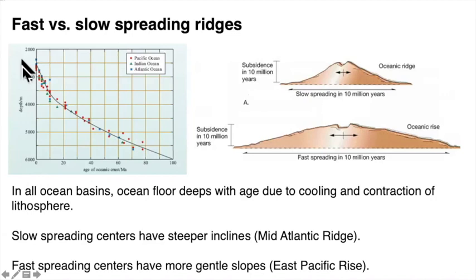And as more of these rocks started to be dated with these isotope techniques, there's an interesting pattern that emerged. As the ocean crust got older, the ocean floor also got deeper. And this occurred in all three basins. So there's different symbols on this plot here that correspond to the Pacific, the Indian, and the Atlantic Ocean. You can see they're all fairly shallow at the center of the ridge axis. But as these age 20, 40, 60 million years or so, they drop around 2,000 meters. These are the depths of the abyssal plains.